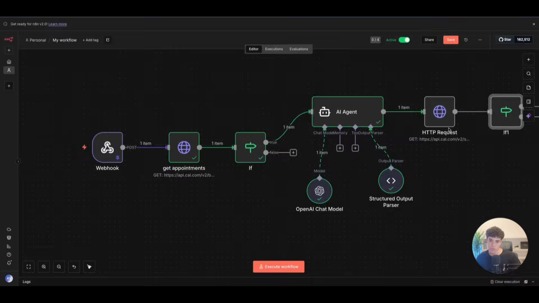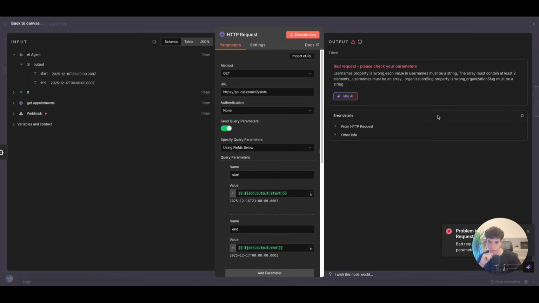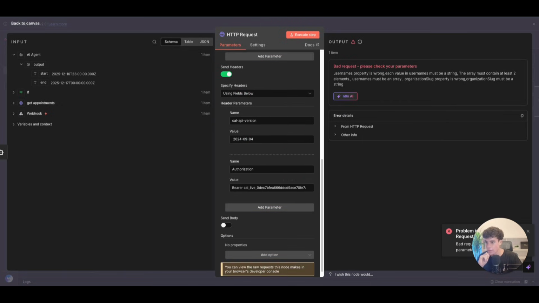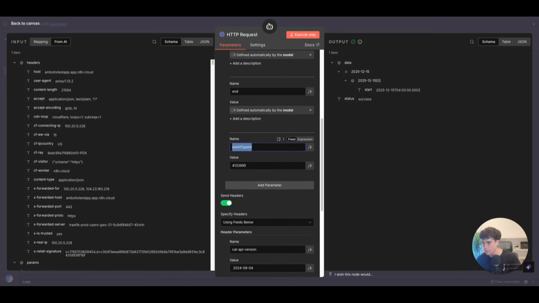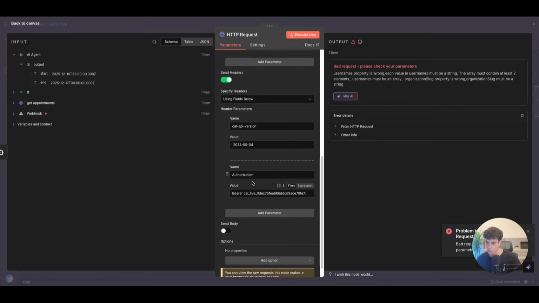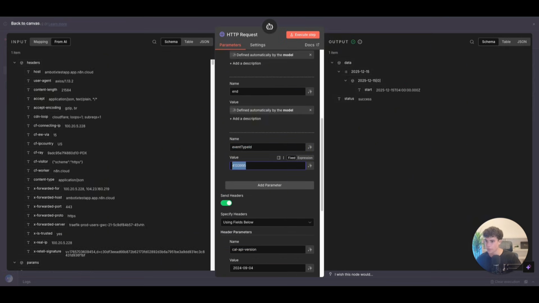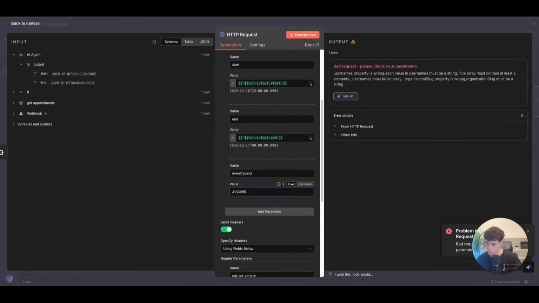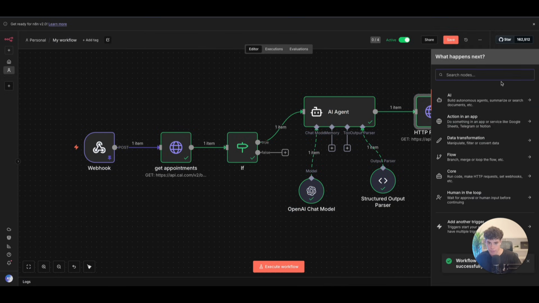So let's go ahead and we'll just execute this for now because we need to see if that time slot is available. Wrong properties. Okay, wait, sorry. I think we need the event type ID. Sorry, I missed that out. That's why that's not working. Again, that's something I missed out. Okay, so let's execute this again, and this will return green. All right, awesome. So we can see now we have that.